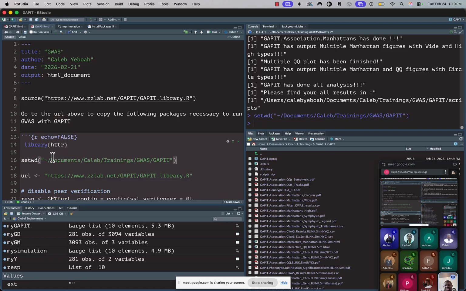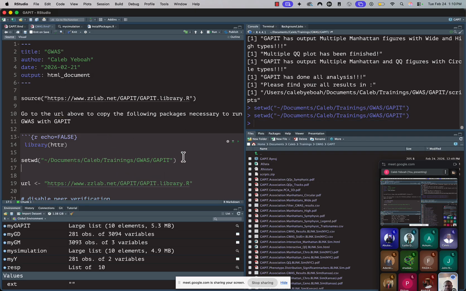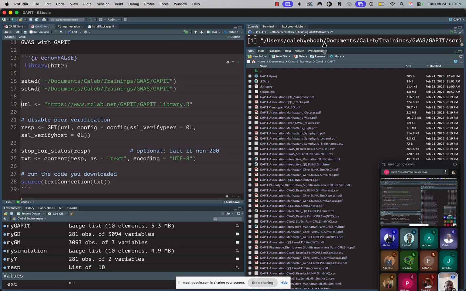Now mine is using a forward slash, okay, but if you set your working directory as I've shown you here, and you're on a Windows PC, it probably is going to use a different slash. Once you set it, you can copy whatever code you have here and bring it here, so that in future you're going to know that when I ran GWAS, maybe on the 24th of February, I ran it from this particular directory, and then you can go there to look for your results or your files. Okay, basically that is what is happening.